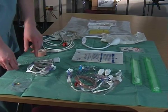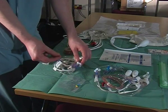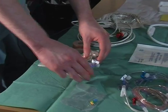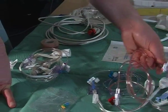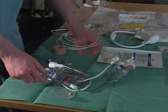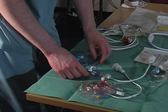If the patient is just having an arterial line they are going to need a single transducer. The only difference between the double and the single is that you have to put in the colour coding for what you are using it for — get the red colour and put it into the junction box to identify it as the arterial transducer. The double transducer already has venous and arterial colours built in. For the purpose of this film we are going to use a double transducer, set up for an arterial line with the central line transducer part turned off.